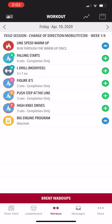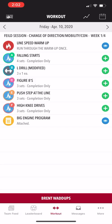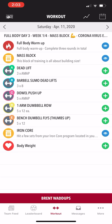Now down the bottom, you can see I've attached a big engine program, so I want you to do some conditioning at the end of this session, okay? Why is it at the end? Well, I'm sure you all know by now that you do your speed work and all your explosive work first and conditioning last, okay? Saturday, I got a choice. I can repeat that gym exercise, and then Sunday, there's no workout, so you have Sunday off.